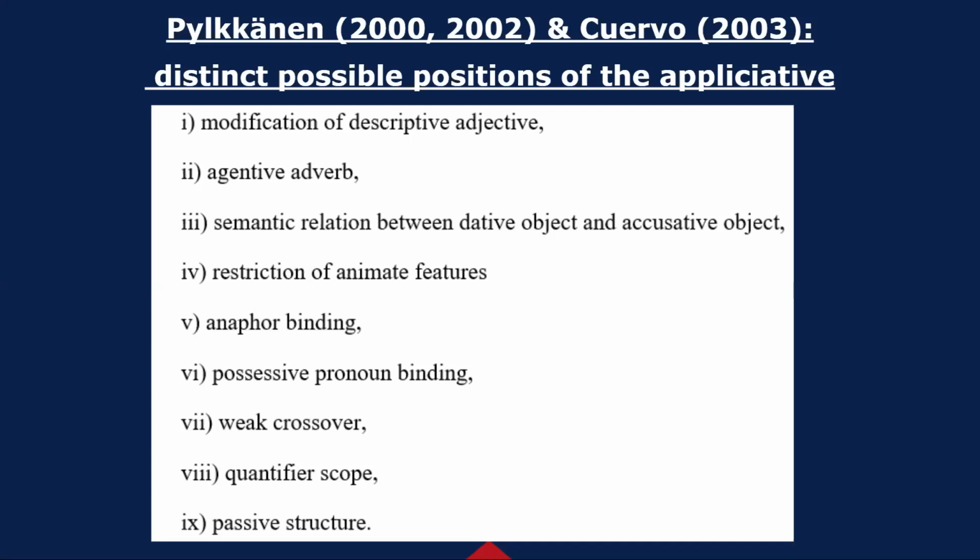is included in the construction with permitir. Moreover, we will apply the third test of Pylkkänen to study what type of dative argument in construction with permitir is, between the high applicative and low applicative. Later, we will study the possibility to have a feature of animate of the dative argument of permitir. Lastly, we will study the internal structure of permitir by comparing with the examples of the double object construction, where the dative is the low applicative, through the fifth and ninth tests that Cuervo proposed. In this way, we may distinguish between the dative in the double object construction in Spanish and dative in construction with permitir.